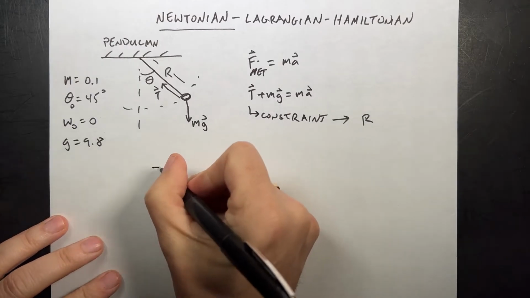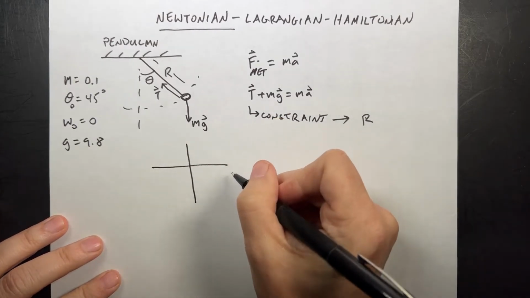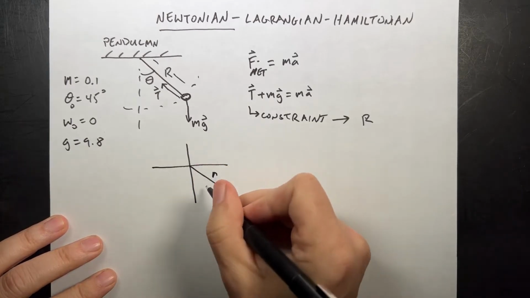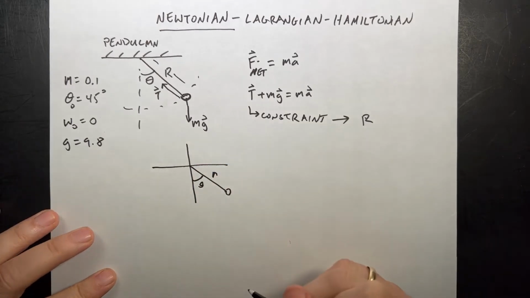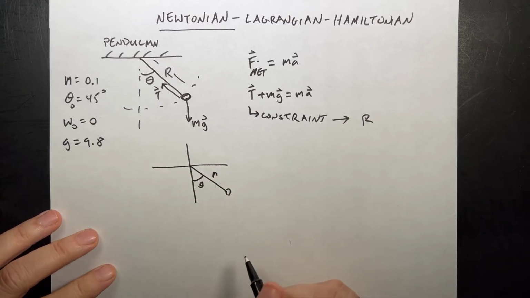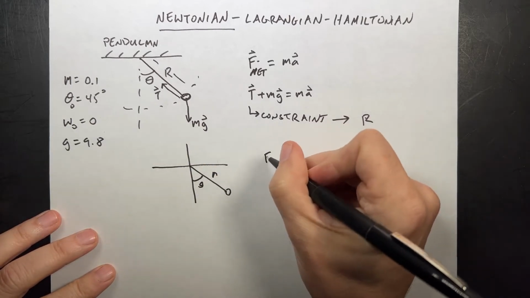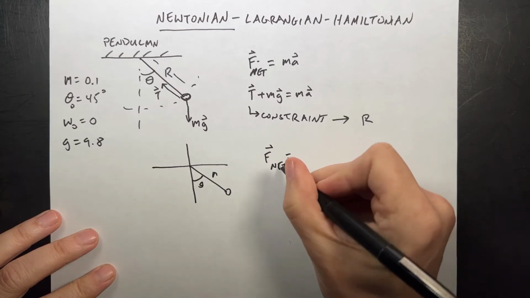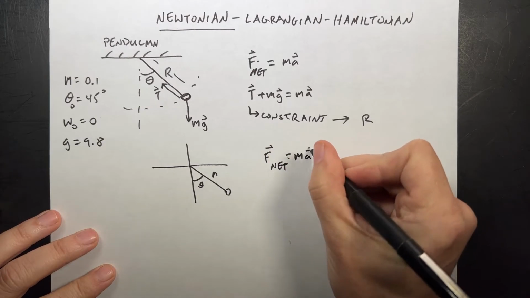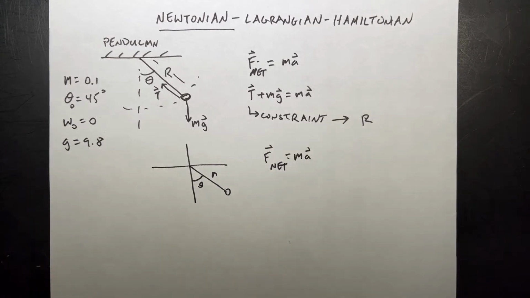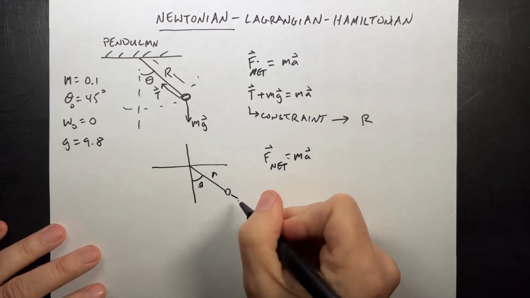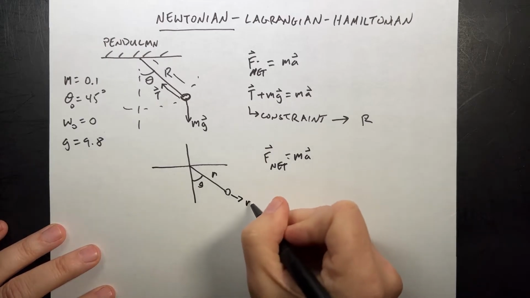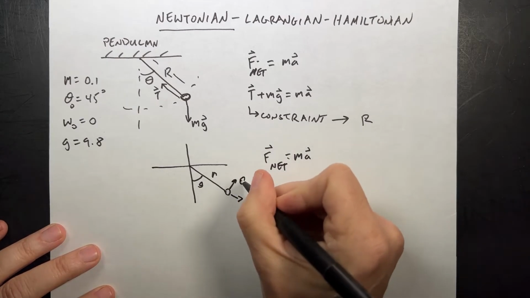So in that case, let me just redraw it really quick. And I'm going to have a little bit different polar coordinates here. This is my r value, and that's my theta value, so it's down. That way it matches right there. And then I can still write Newton's second law, F net equals ma. But in polar coordinates, I have the polar unit vectors. I have r hat, which would be this way, and theta hat, which is that way.